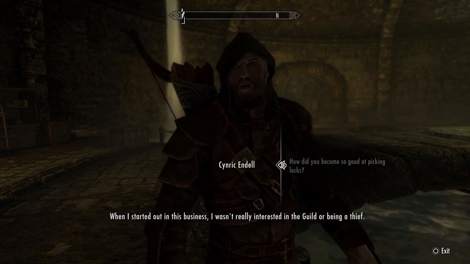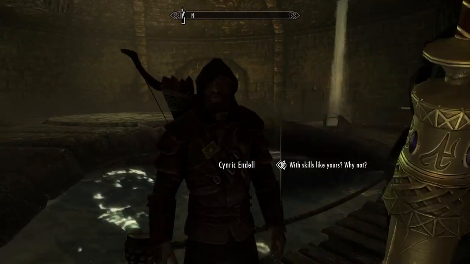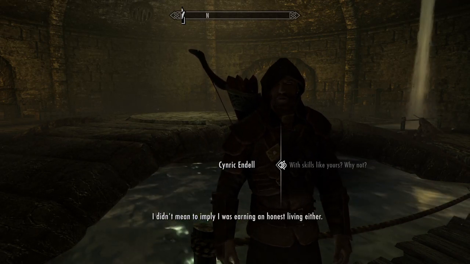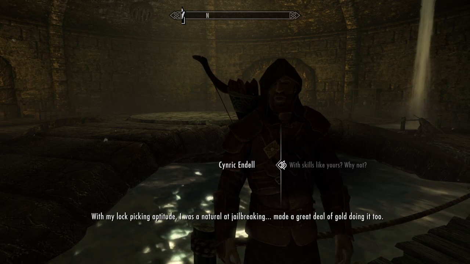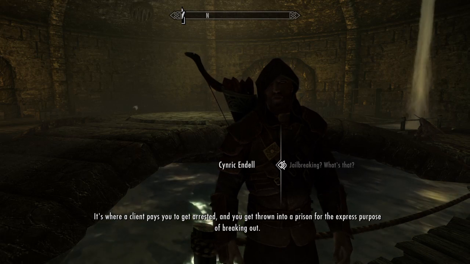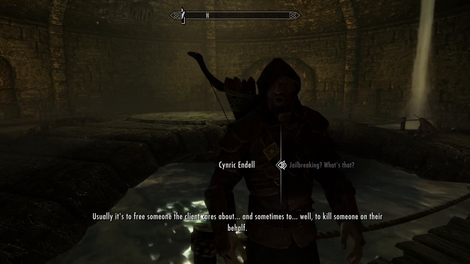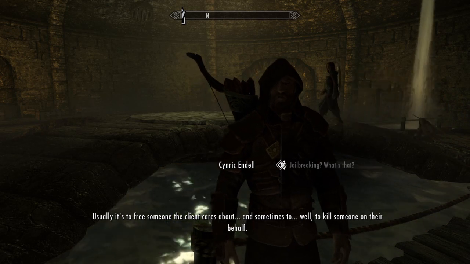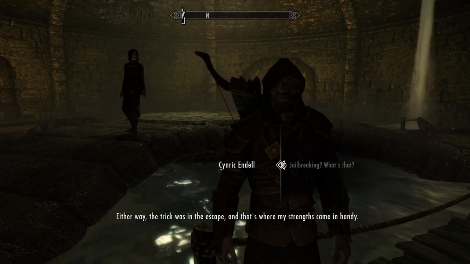Oh, really? When I started out in this business, I wasn't really interested in the guild or being a thief. Excuse me, with skills like yours, why not? I didn't mean to imply I was earning an honest living either. With my lock-picking aptitude, I was a natural at jailbreaking. I made a great deal of gold doing it, too. Jailbreaking? What's that? It's where a client pays you to get arrested, and you get thrown into a prison for the express purpose of breaking out. Usually it's to free someone the client cares about, and sometimes to, well, to kill someone on their behalf. Either way, the trick was in the escape. That's where my strengths came in handy.